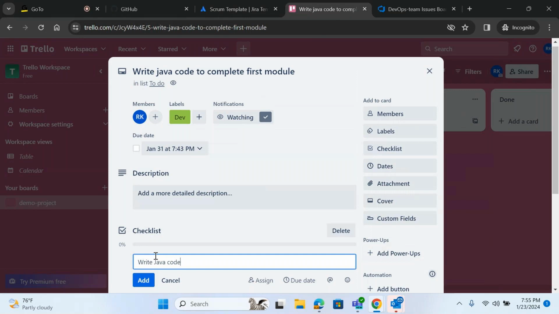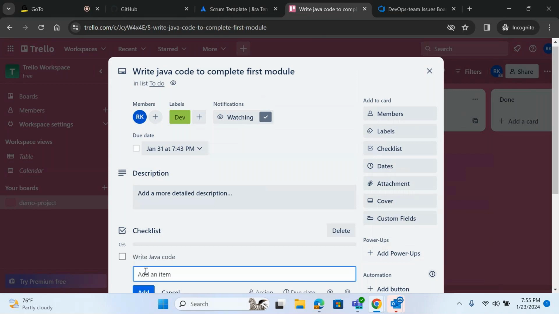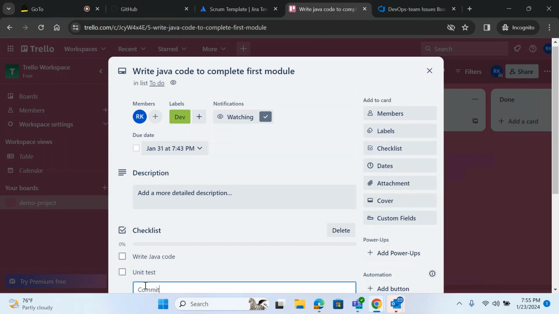Java code, unit test, and then commit the code to web or pull request. I'll just simply create this.